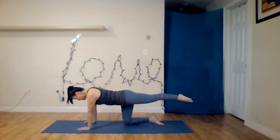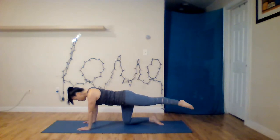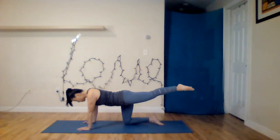Raise the abs, make eye gaze on the floor between the thumbs, and make the circle pretty small and slow. Moving within the range of motion of the hip socket so that your pelvis isn't disturbed. There's a certain amount of range that you can do. Do five in each direction.